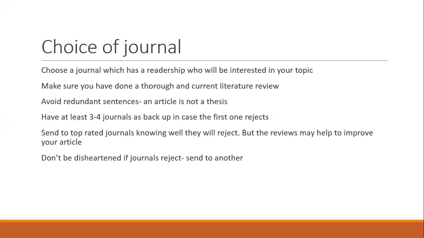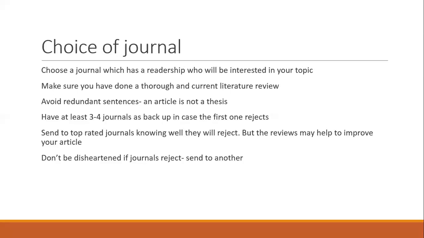Now, other things, choose a journal which has the readership who will be interested in your topic. So if you are doing a hardcore physiotherapy article and you are going to publish it in Disability and Rehabilitation, it's kind of silly because the readers of Disability and Rehabilitation are looking at guided issues in rehabilitation and not at manual therapy. So that would be one choice of journal. So you must choose a journal whose readers would be interested in your study.